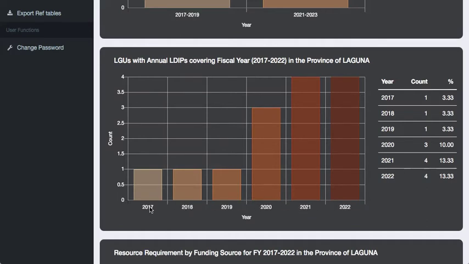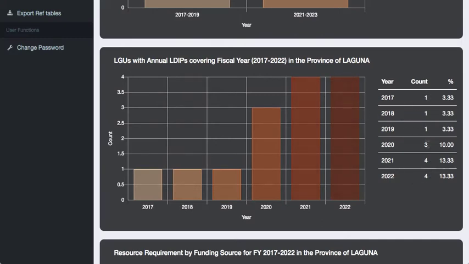Now you can see that this is fixed according to the active planning period. The system has a setting for active planning period, which is currently set to 2017 up to 2022. And the number of LGUs with PPAs, or with programs, projects, activities in each year, is counted.